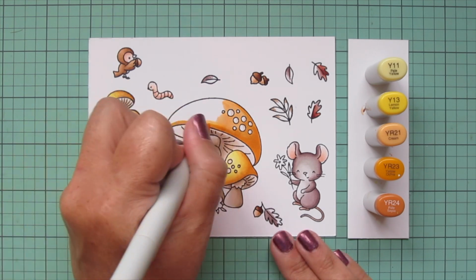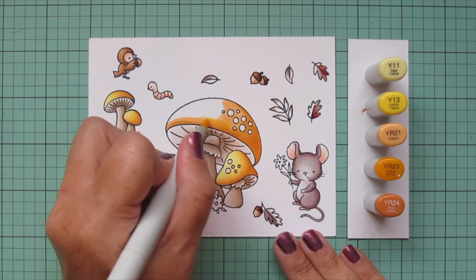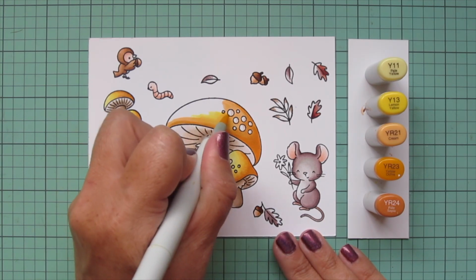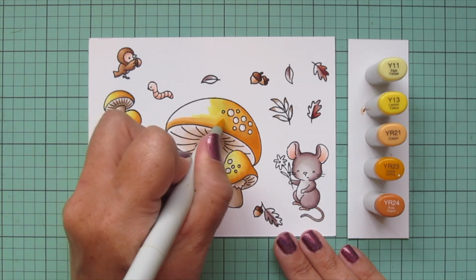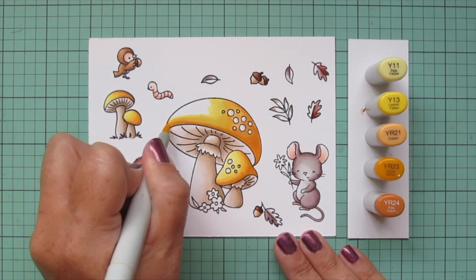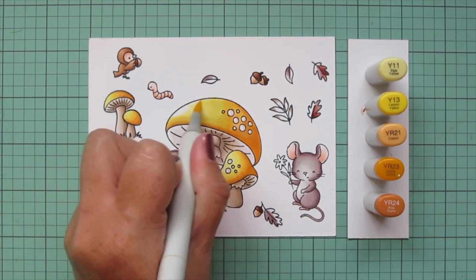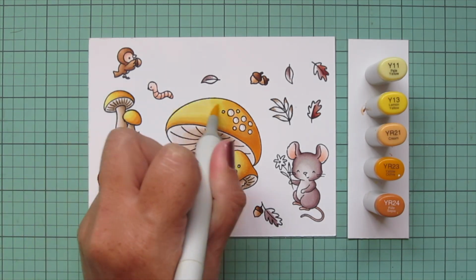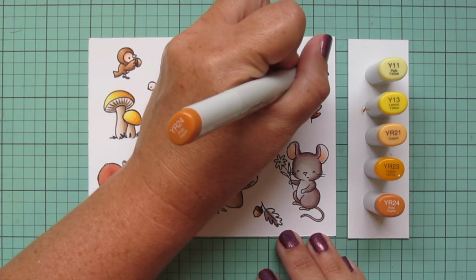So I'm coloring carefully around the white spots. I've showed you in other videos that you can fix it if you get some color into those spots, but since I already shaded them, I wanted to try to avoid getting anything in there if possible. And especially since I was working with yellows, which don't bleed too much, it was fairly easy to do.